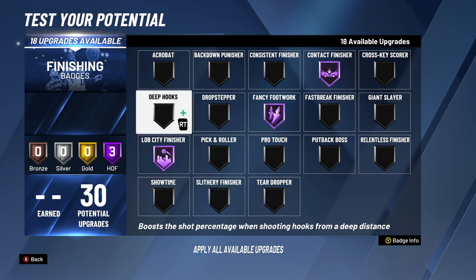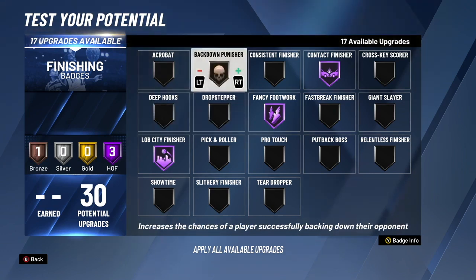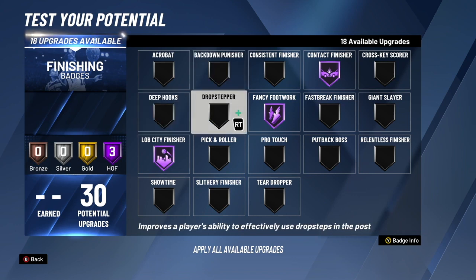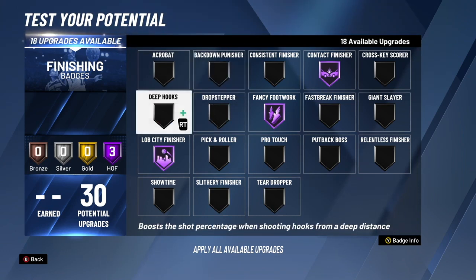All right, now hopping into the Hall of Fame badges. So now you see what we're starting off with for the first Hall of Fame badges. We have Lob City Finisher, Fancy Footwork, and Contact Finisher. So now we're gonna be finishing through contact at the highest rate possible. We're gonna be getting contact dunks at an 85 or 80% clip. Fancy Footwork, we're gonna be literally using hop steps at the highest rate possible. So yeah, that's just that simple.